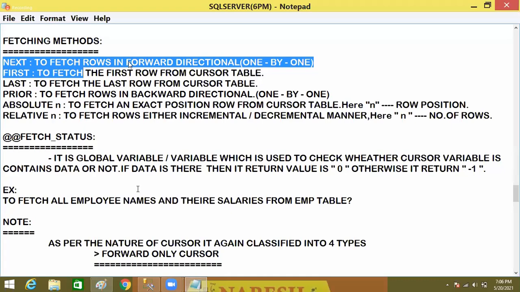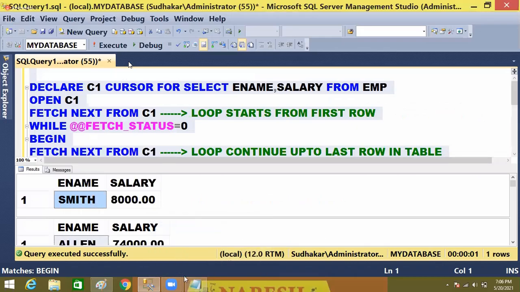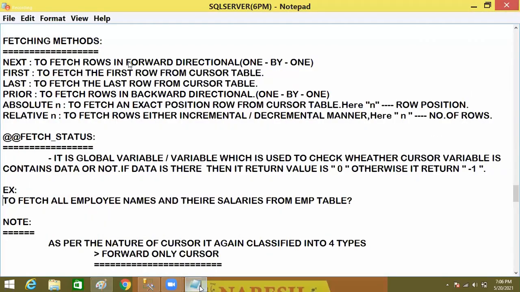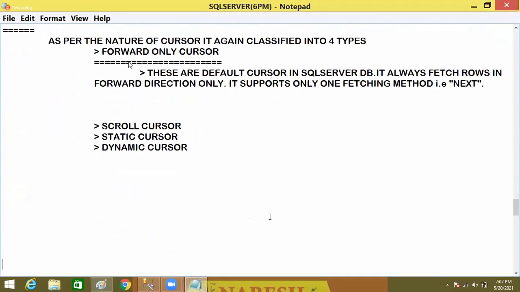But forward only cursors retrieve data in the forward direction only, so they support only one method, that is next. The remaining 5 methods, first, last, prior, absolute, and relative, I cannot use under forward only cursors.